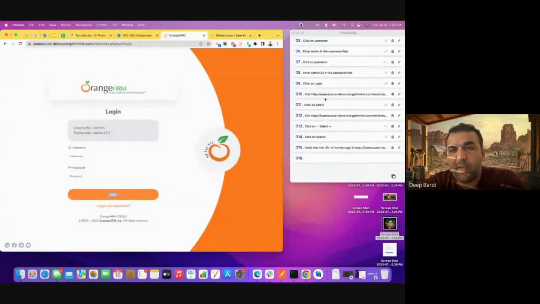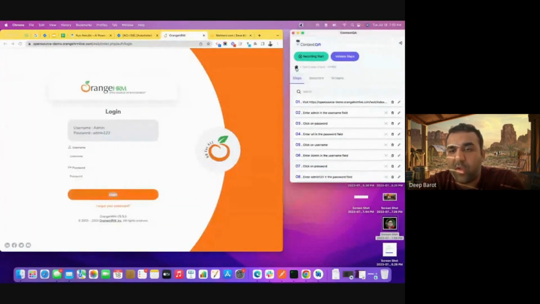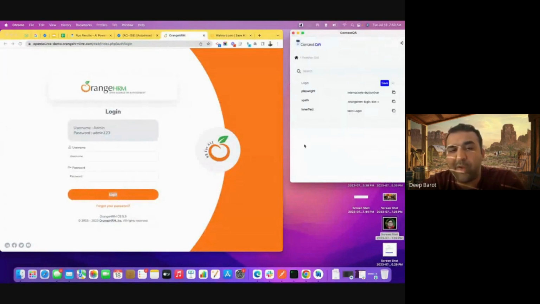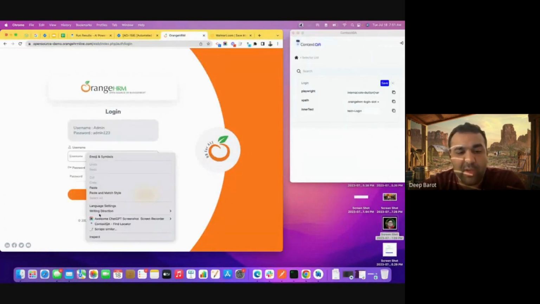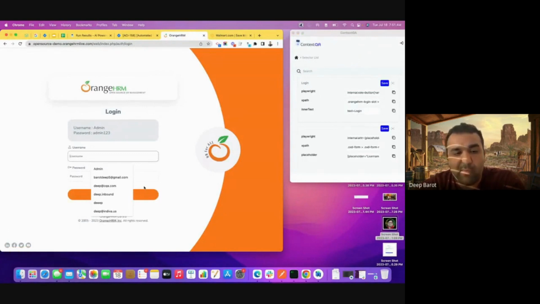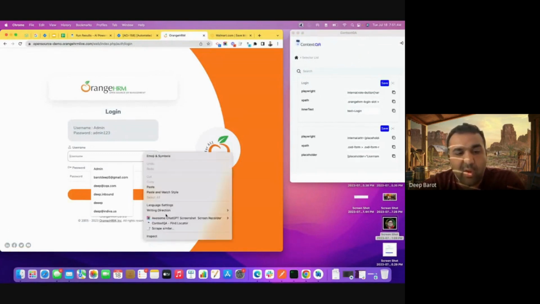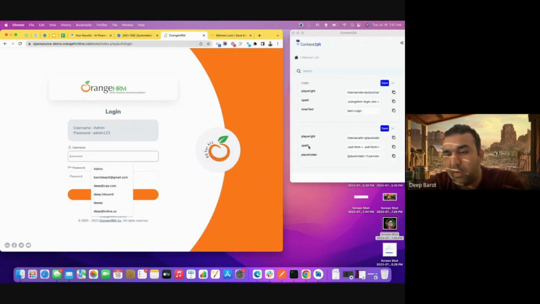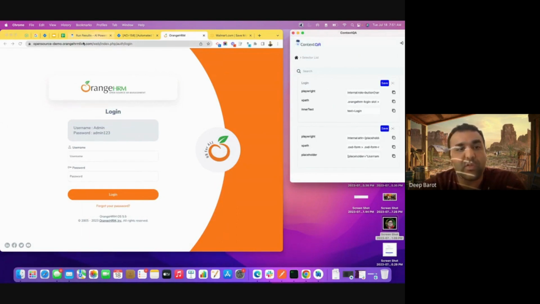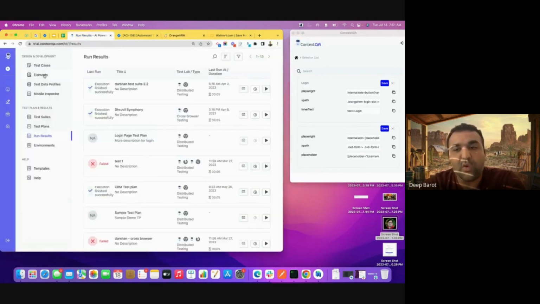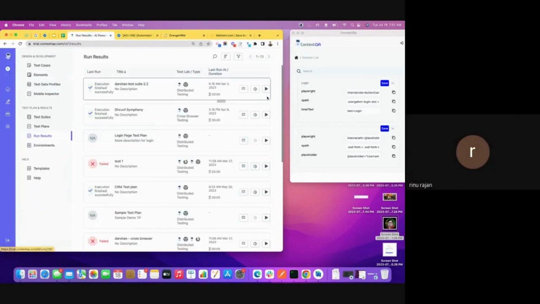Same as I mentioned, for your internal purpose, or if you want to do debugging, and you are looking for just getting the selector to see how it looks, you can just add it by right clicking here and using ContextQA find locator. It will find the XPath, all these placeholders and all, and we are making a functionality so that you will be able to save it in the database also, or directly. So it will be helpful for finding the selector for UI automations, right?